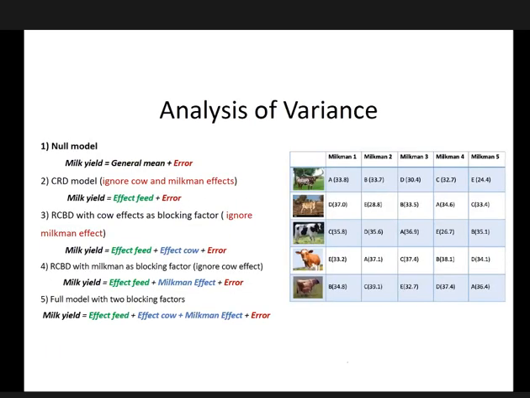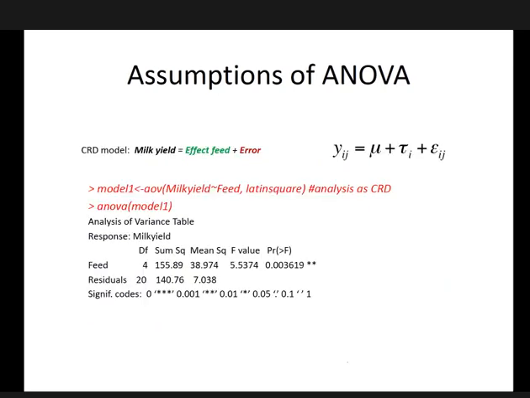So here, when we come now to our model, the overall variation that we have in our data set, we can explain it because of the treatment effect, and anything else that we cannot explain. So what we want to do in this case is to take this variation in the milk effect and decompose it into two parts: the part that is the effect of the treatment and the part that's the effect of the error, or within the treatment. So this is variation between the treatments and then variation within the treatment.